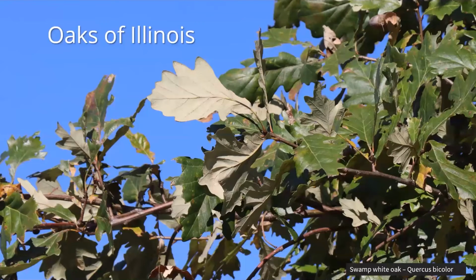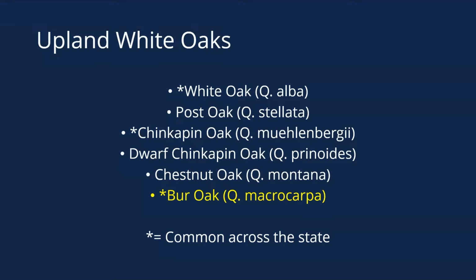So now as we're going to cover all 21 species, the way that I wanted to do that was to try to be in somewhat of what made sense categories, right? So I've categorized them. At first, we're going to talk about upland white oaks. We have 6 different white oaks that occur in the uplands, 3 of which are pretty common, and then the others are less common. You'll notice that bur oak here is in yellow because I'm going to cover it in a second category next. So for this first category, I'm covering those first 5 upland white oaks.